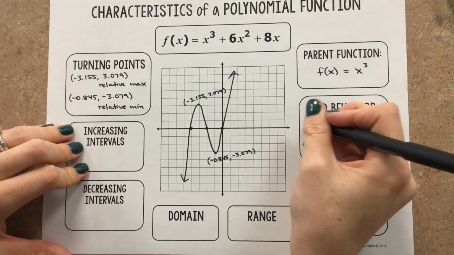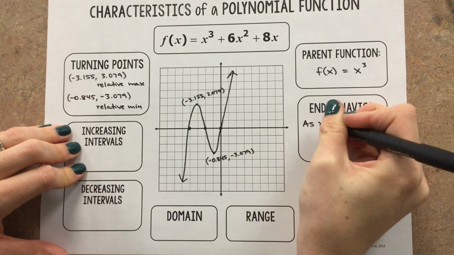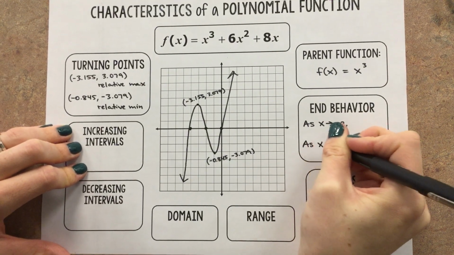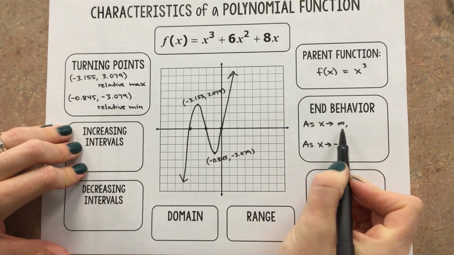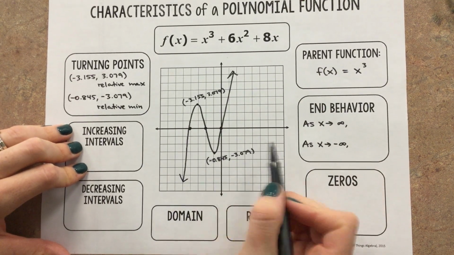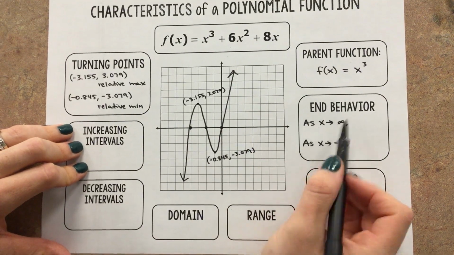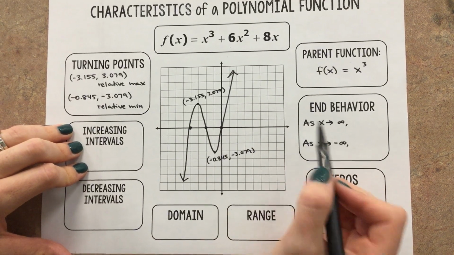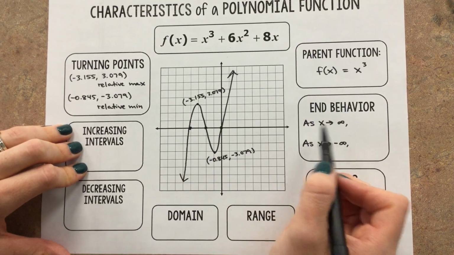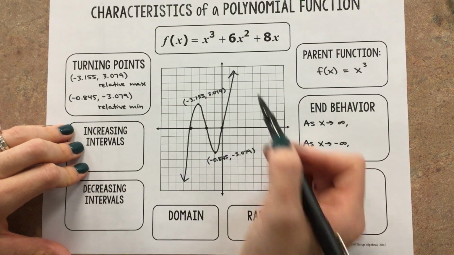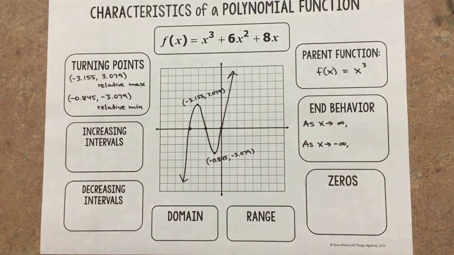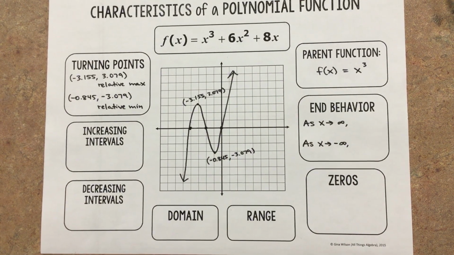So this end behavior, it's usually filled out for you, but we normally start off with this and this. So we always have one of each of these. You're always going to have x approaches positive infinity and x approaches negative infinity because that describes the two ends of the graph. So as x approaches positive infinity, that means that x's are getting bigger, which means that x's are going to the right. So this is always describing the right end of the graph. So on the right end, the arrow that's going to the right is also going up. So this arrow, it's never just going up or just going to the right. It's always kind of a diagonal.